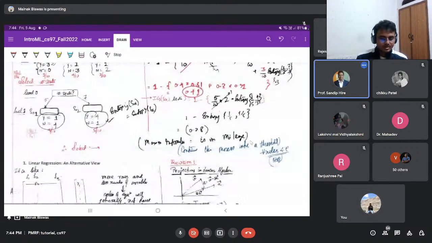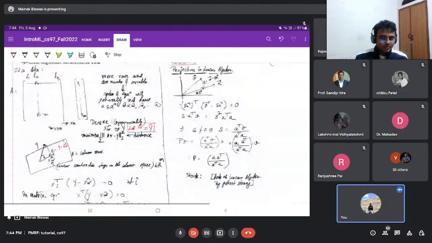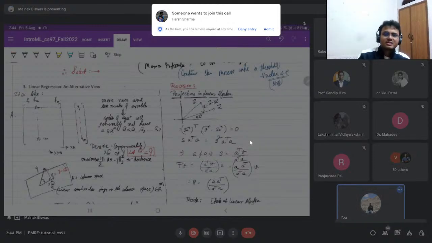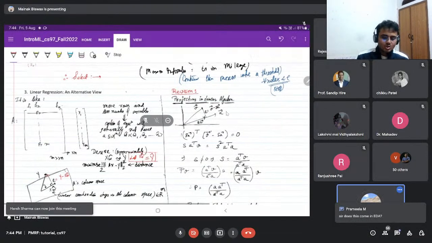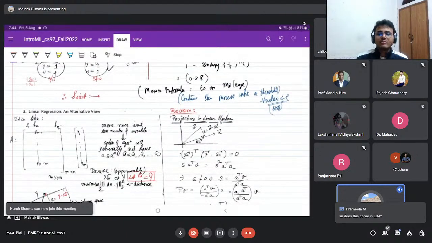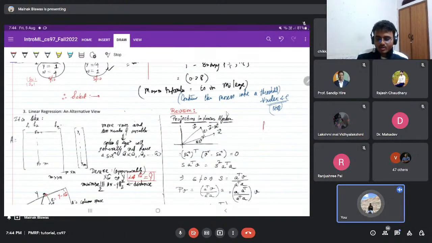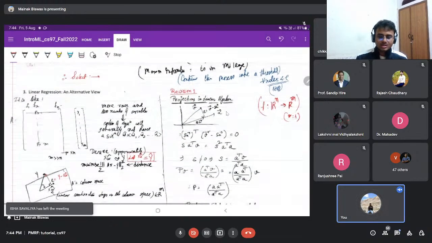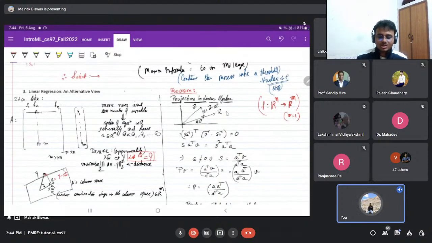I got it. Yeah. So this is the reason we come to linear regression, to solve problems on the real number line. So we try to devise a system where we can predict. We want to form a function that predicts from R to the power n to R to the power m. In this case, we'll just say n is equal to 1, m is equal to 1, so we try to predict a real number. This is a multivariate linear regression, the general case of a regression problem.